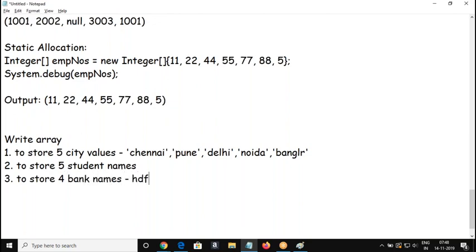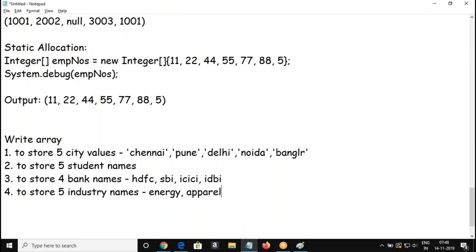Choose your own bank names like HDFC, SBI, ICICI, IDBI, etc. Then write an array to store five industry names such as energy, apparel, technology, whatever, education, communication, like this.